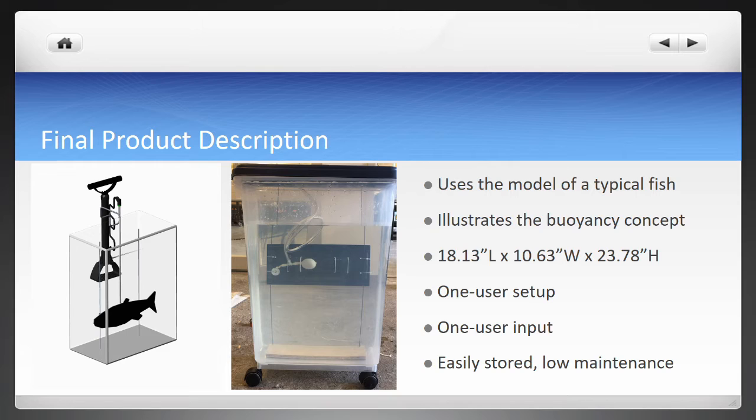The amount of water that can be filled into the setup is approximately 15 gallons, which is enough water to demonstrate our product's functionality. The product only needs one user to set up the whole device by just connecting a few user-friendly parts. The product has a maximum of one user input that can engage with a small audience, which is ideal for a classroom scenario. The product can be easily stored during downtime seasons and doesn't require frequent manufacturing maintenance.